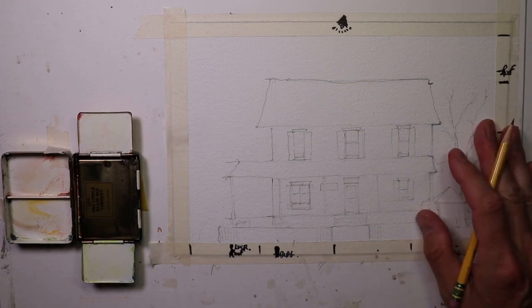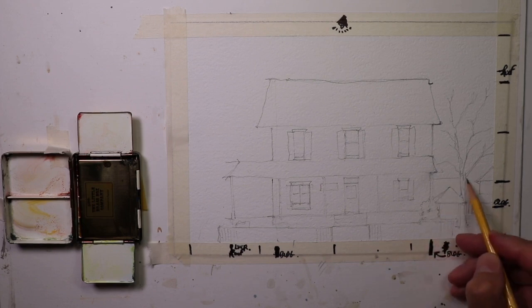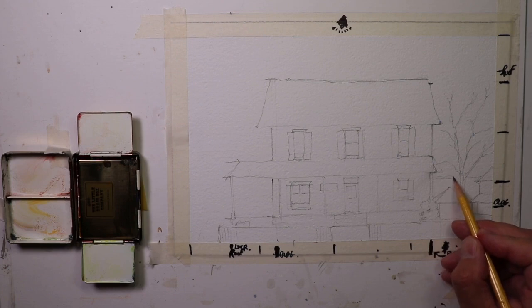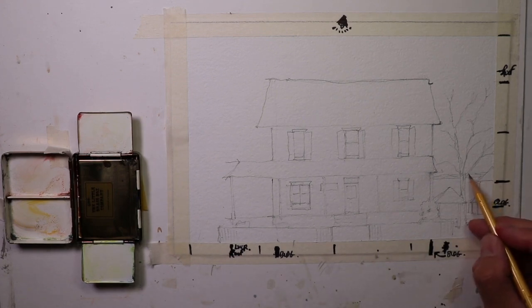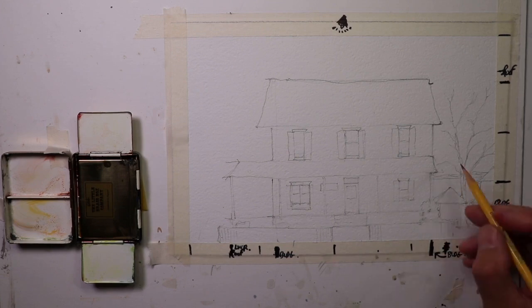Okay, so the right side of the scene looks good. There's some hills in the background here. This is the farmlands in Lancaster, Pennsylvania. This is a farm in the distance here with some distant hills. So I'm going to put those in. I won't get more detailed than just some rolling hills and some trees in the distance.